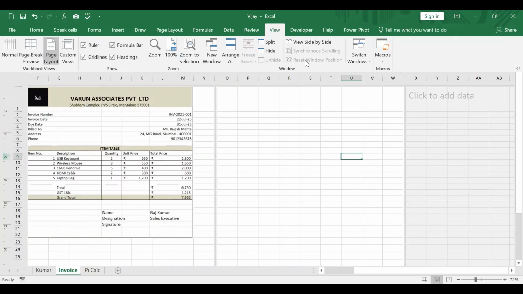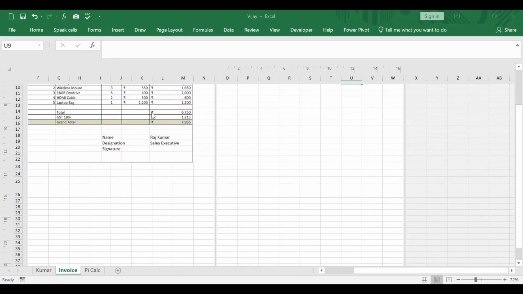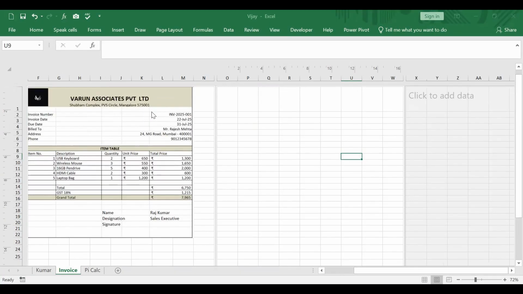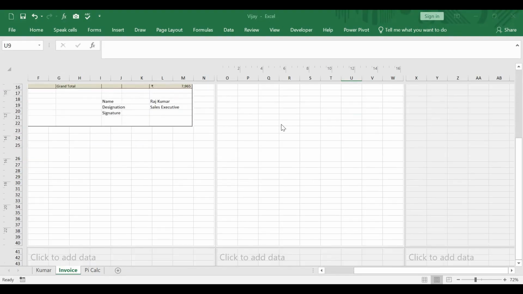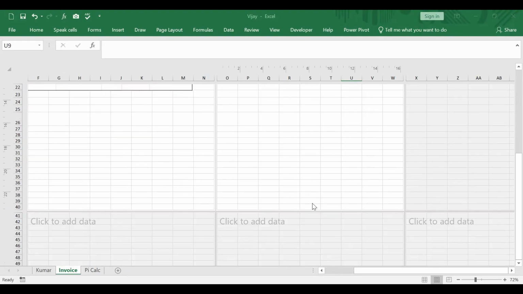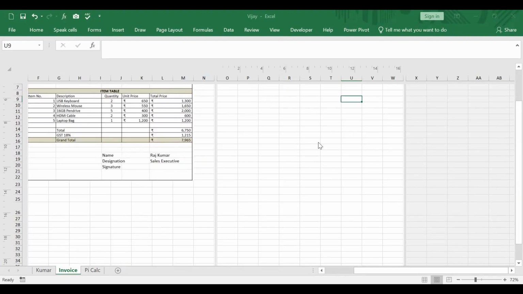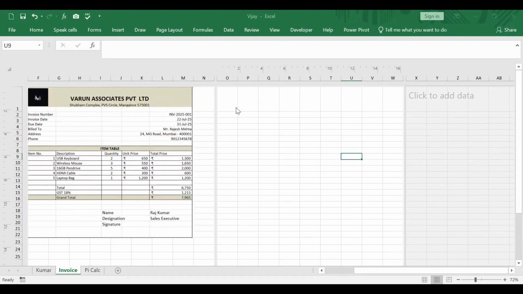In page layout view, you can see that this is fitting in this page. Up to here is one page. So this is the place available for me to fit in. So I need to ensure that the invoice is prepared in such a manner that it doesn't go beyond this page, because if some of it comes this side, it will be printed in two pages. Let us go ahead with it.